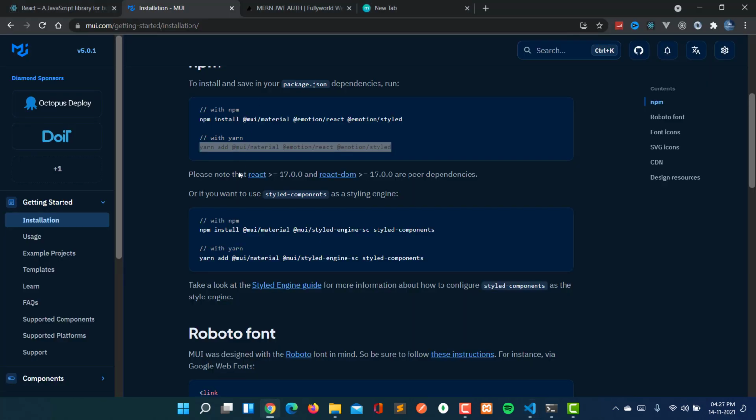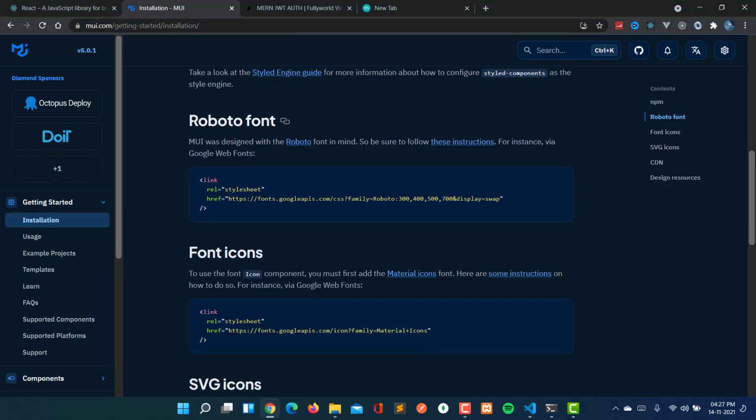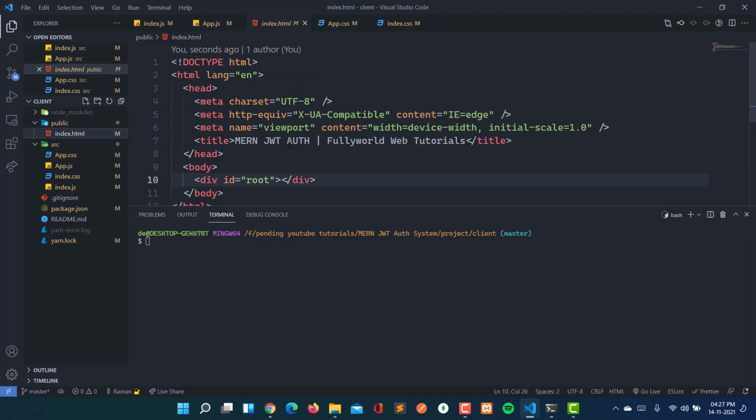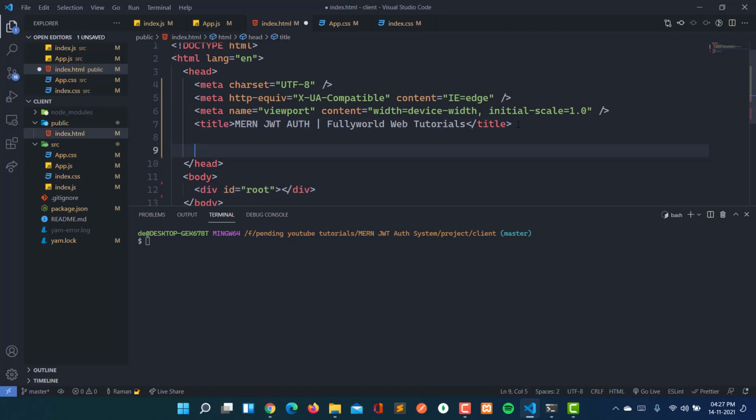Let's go here and see that Material UI is with Roboto font, so we have to add Roboto font also. I'm going to copy this and go to index.html, and here I'm going to paste this, that is Roboto font.